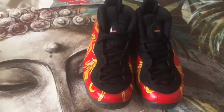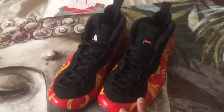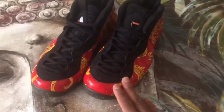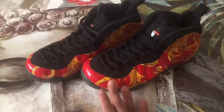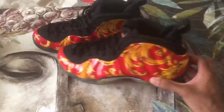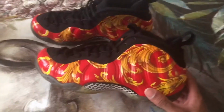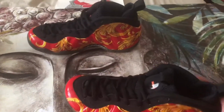So he was like, "Yo, you know what? I'll take your pair because they might be unauthorized. Mine's definitely real." He was like, "So just throw in 200," or he made me throw in 150, something like that. And I was with it. I was like, I want to definitely know that I have a 100% authentic pair of Supreme Foams. So I did it. I tossed him a bit of money with my pair, and then I got this pair. And I was super happy. I'm like, hey, I got him. But it made me miss the black pair.